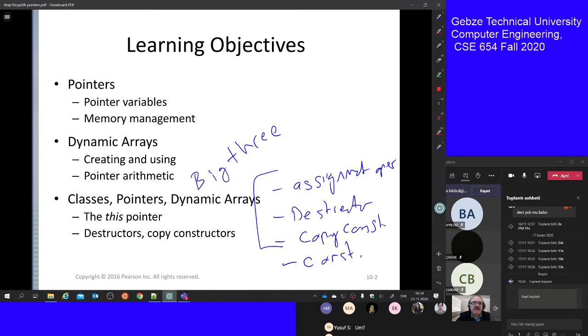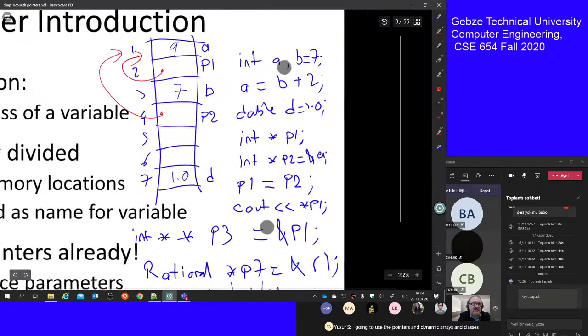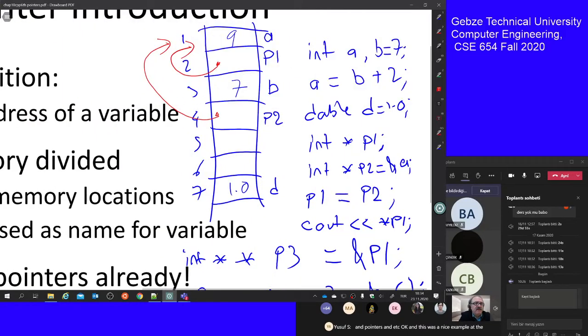With this chapter, we said that we are going to use pointers and dynamic arrays and classes and pointers, etc. Okay, and this was a nice example. At the beginning, we said that pointers are like new types, like integers or doubles.